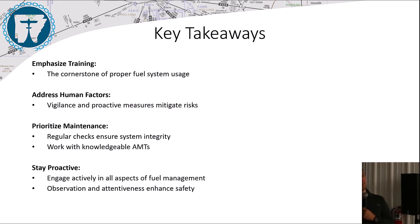So if you're looking at a manifold pressure gauge, that's a vacuum indicator. So the lower that manifold pressure, there's a higher vacuum in your engine, meaning less air is moving through it, meaning you're making less power. If you go out to an airplane that has a manifold pressure gauge and the engine is off, look at the manifold pressure gauge. What does it read? Atmospheric. There's air not moving through it, but there's no vacuum in it.